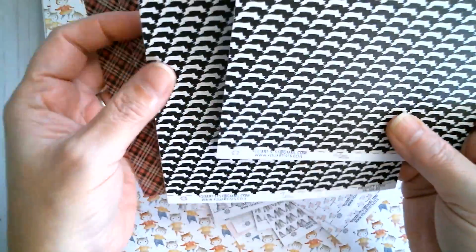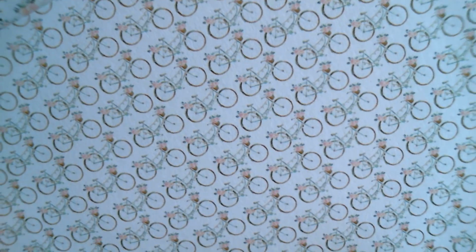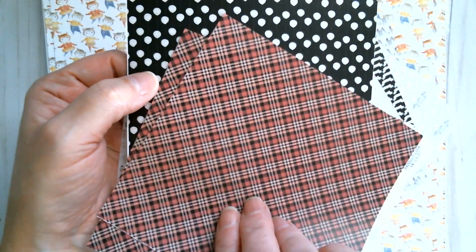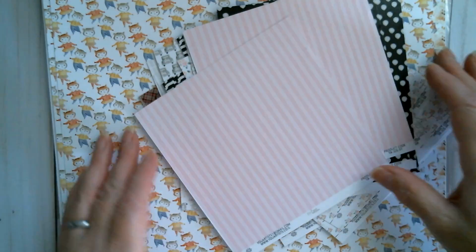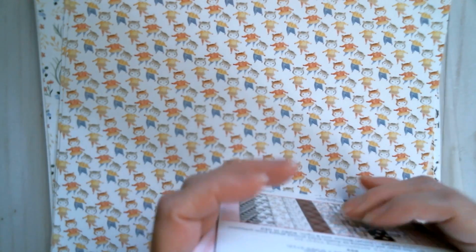We've just done the banners. Let me show you the cake again because I got that one mixed up. Look, you get the little bicycles with the baskets of flowers on that one. And then there is that plaid again. I can always, you know, use plaids. Absolutely love them. And the rose petals go onto the back of that one, so you can see how that complements. And then you've got the car and the clothing and the soft pink again. So that was that pack, and that's called Just Married.